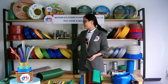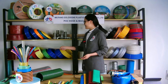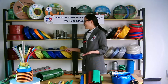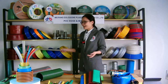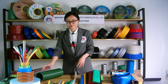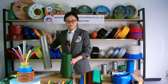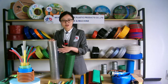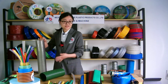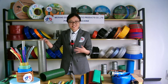And this is the PVC garden hose. A PVC garden hose may be very familiar to you. It is used in our daily life. And, okay, let's see. This is our PVC suction hose, transparent PVC steel wire hose. These two types of hoses are mainly used for water, dust, and grain suction.